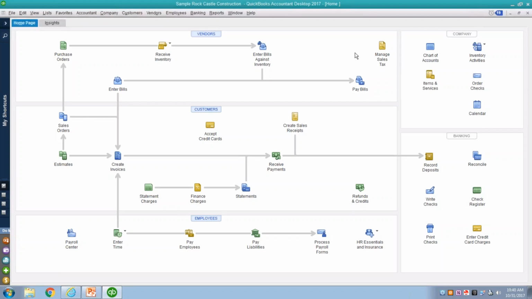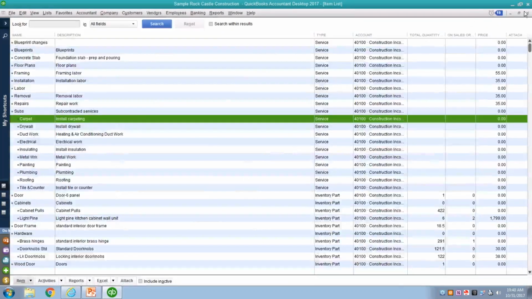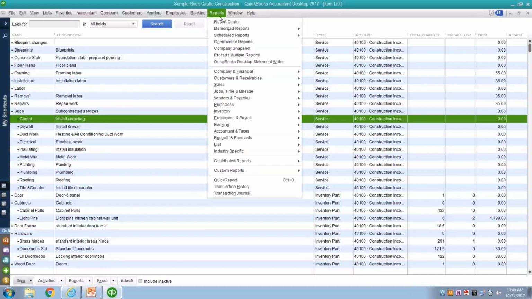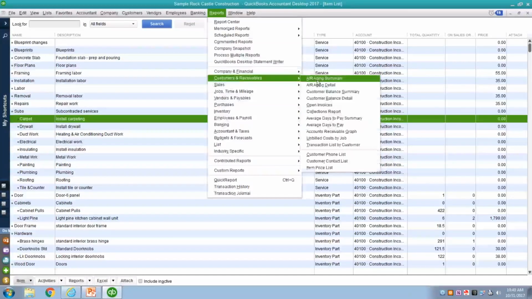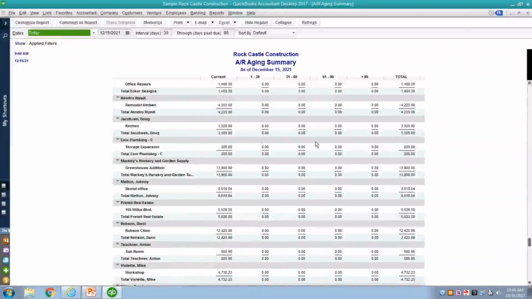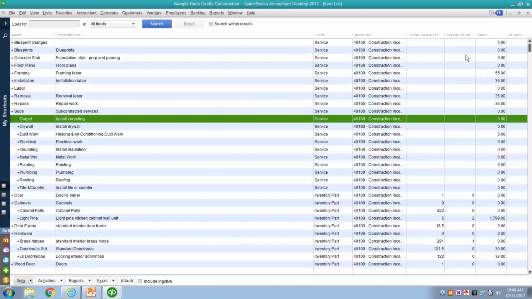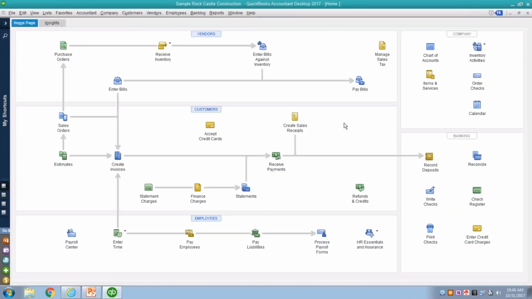Slide number 48 talks about setting up a new item for bad debts, I'm sorry, for writing off bad debts. Let's just look at my accounts receivable real quickly. I don't think I have anybody old, but let's just find a Robson Clinic. Okay, so let's say I'm going to write off an amount as a bad debt.